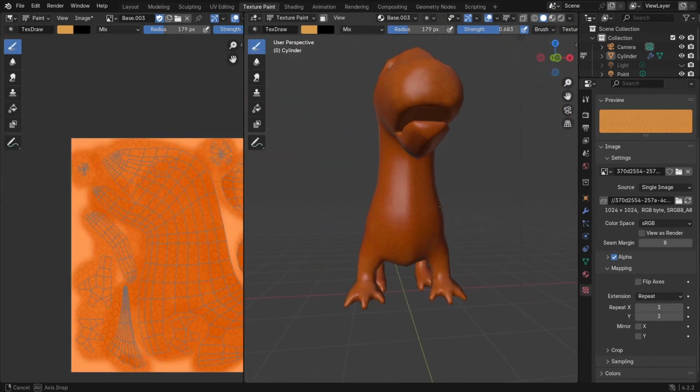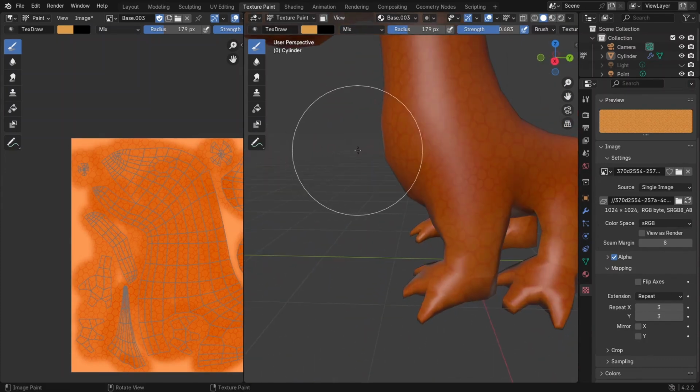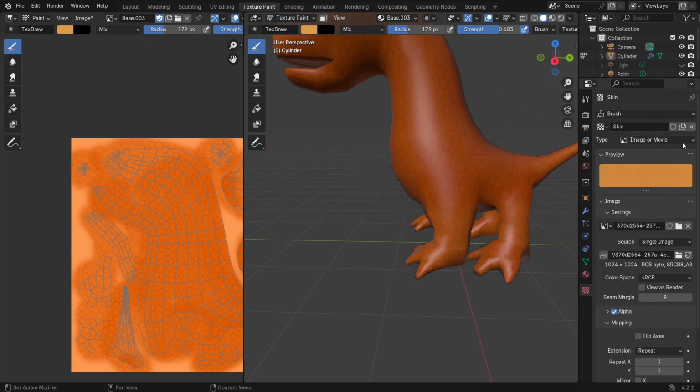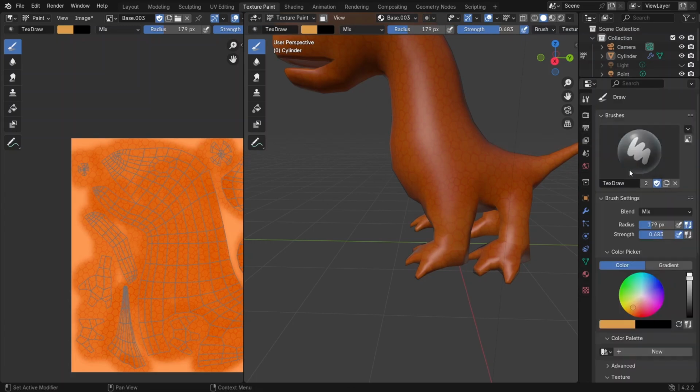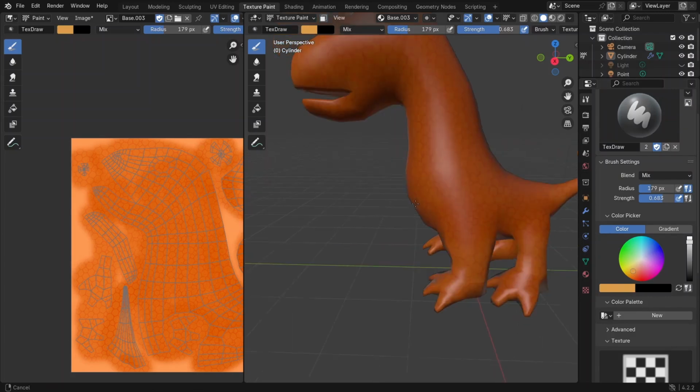Now the belly of the dinosaur doesn't have the same color as the skin, so we need a new color. So let's close this brush for now. Let's go to these tools under brushes. So we need some colors.